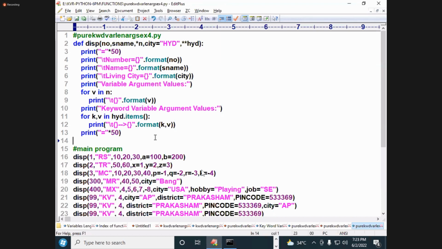How many arguments are there? 5. Number 1, positional arguments, default arguments, keyword arguments, variable length arguments. Very good. What do you call the first one? Positional arguments are used for passing the specific values, 1 to 1, 2 to 2, 3 to 3, N to N. Default arguments are used for what? A common value for a family of similar function calls.